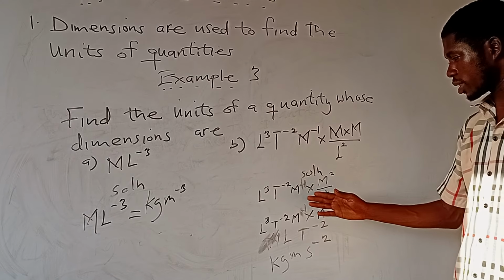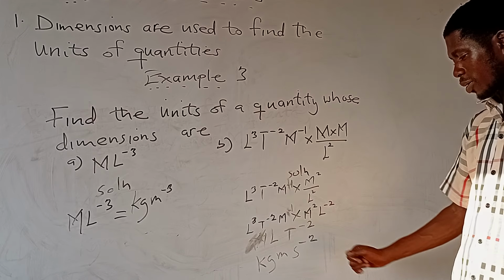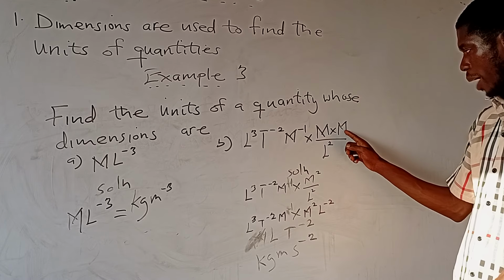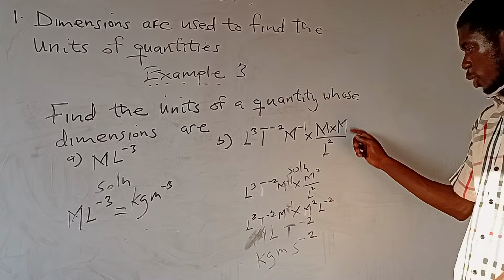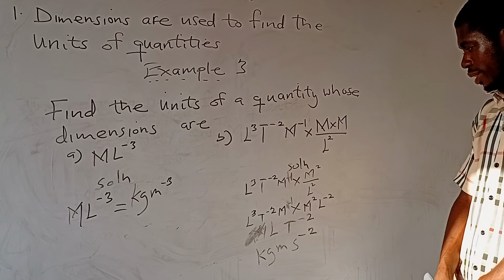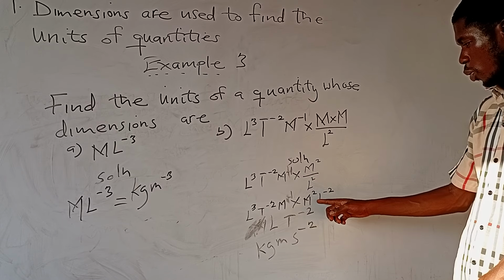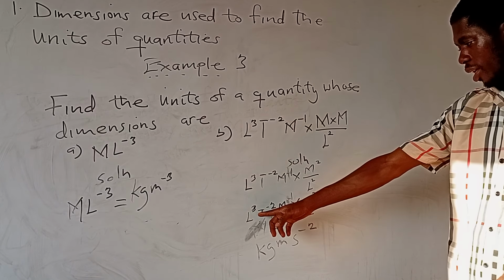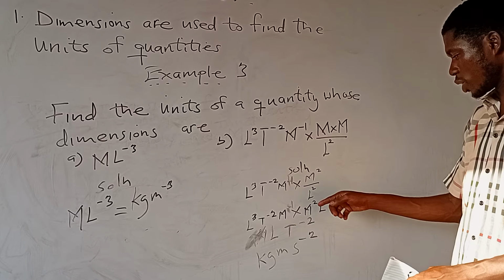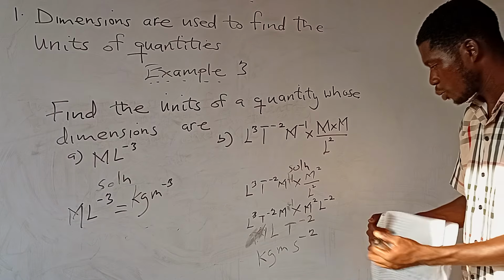First of all, you simplify it to the simplest form like this. Then you find out the unit. As I said, M multiplying M, for multiplication we add the powers. One is here as well, so M to the power 2 over L. Then when you are done, this one will move to the top, and because of the division, we introduce a negative. So we repeat what is here: L to the power 3, T to the power negative 2, M to the power negative 1. Then M, while this one is moving, becomes L to the power negative 2.